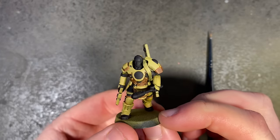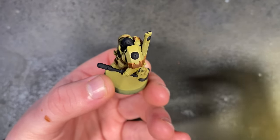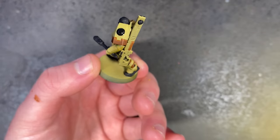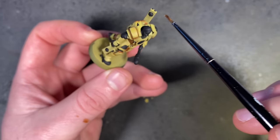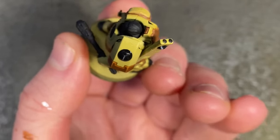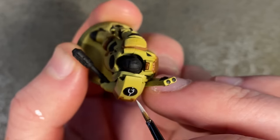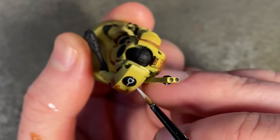I was going to try a neat trick I'd seen on the Tau shoulder marking — it has the Tau symbol carved and sculpted into it. Put some water over the entire area and make sure it goes into the crevices you want painted, then do the same on the little gun bits with their lines and divots on black circles. Once that's mostly dry, use very watered-down white and touch it to the areas — the crevices stay quite wet and capillary action pulls your paint into them. This worked reasonably well; I did it twice and tidied up with black afterwards, and it's better than trying to freehand it.